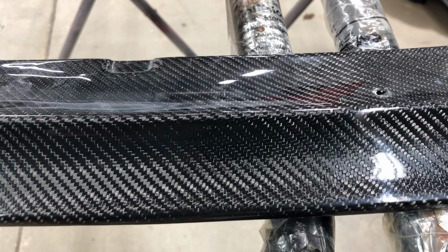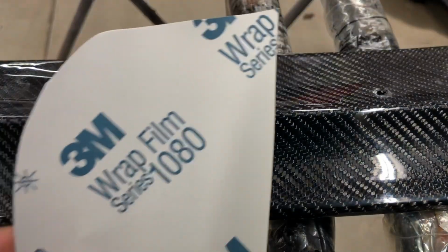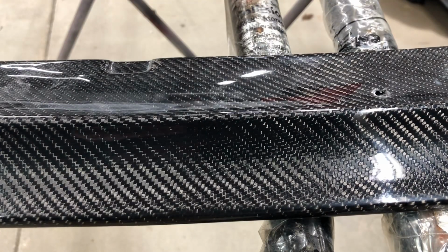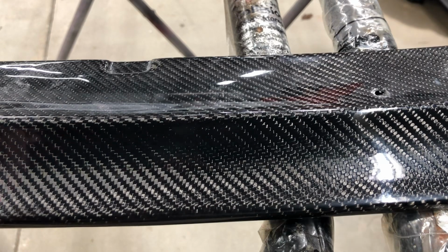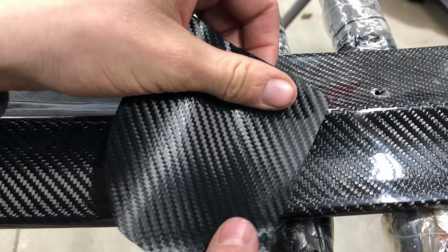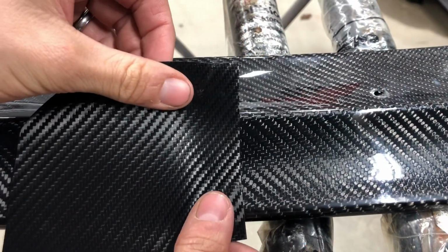One of the first ones that we want to show is the 3M. This one is the dry weave, so it's not going to have the gloss finish on it, but to give you a little bit of an idea of what this will look like, it's not going to be perfect when it comes to matching this. Let's make sure the weave pattern's going somewhat the same way. I guess that's about as good as we're going to get it.